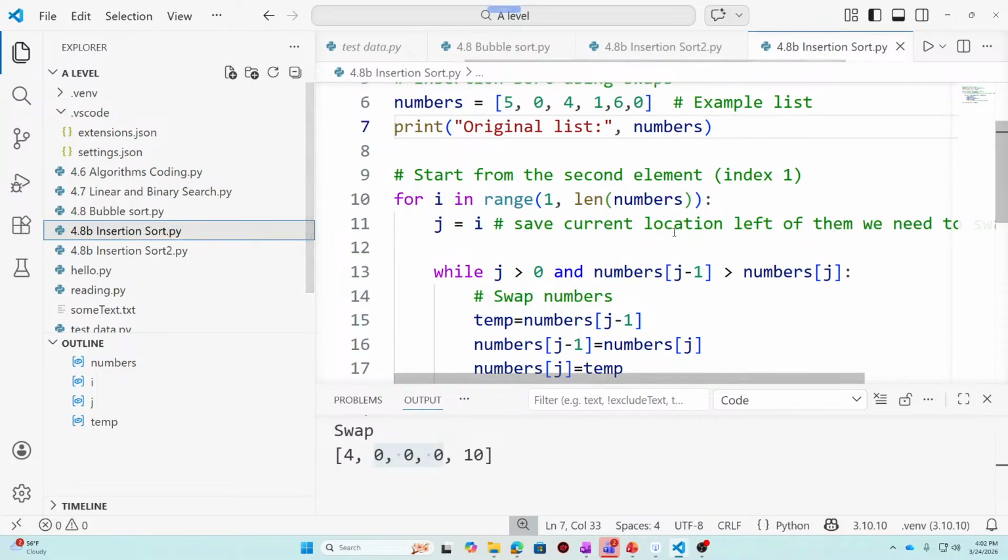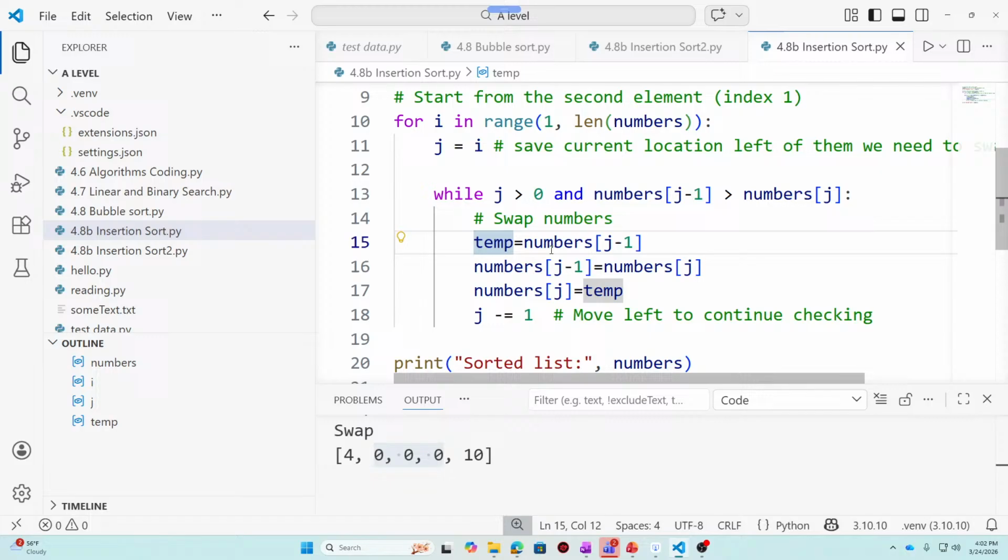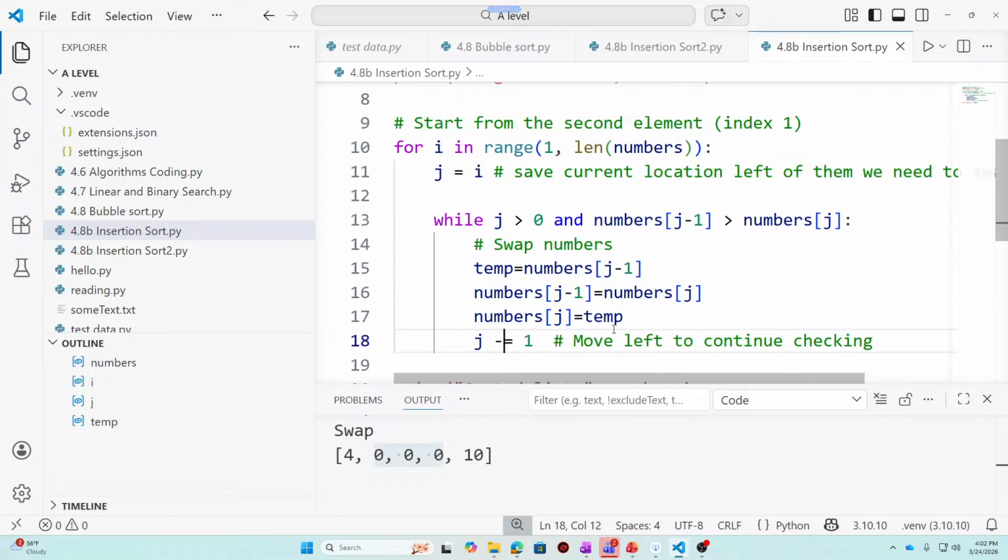Let me have a look at my other one. Is equal to number j minus. Let me think. Should be okay.